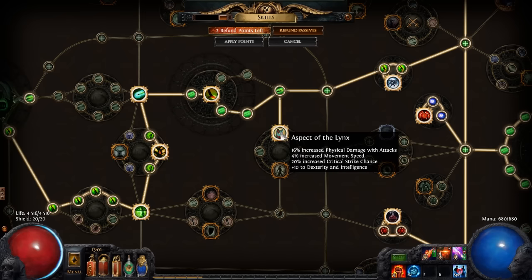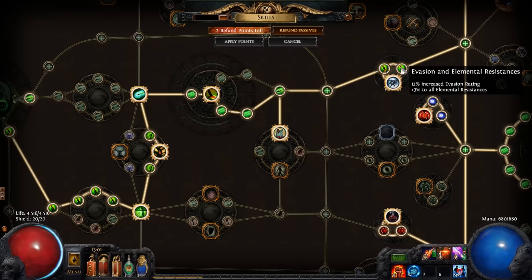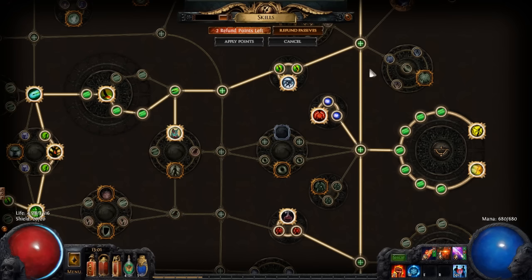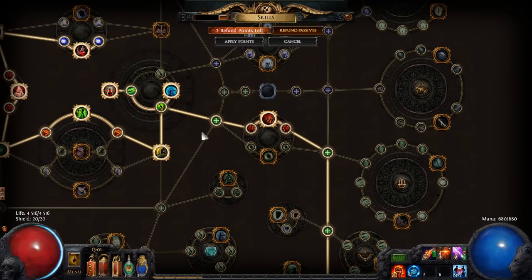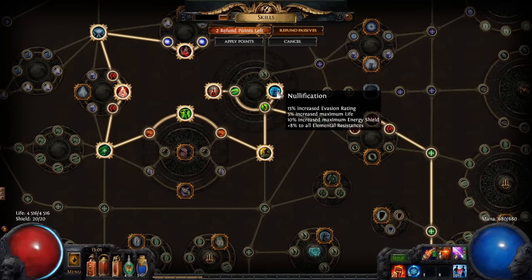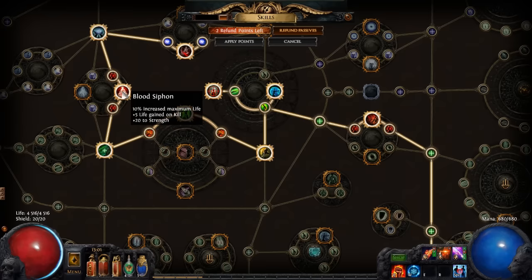Aspect of the Lynx for increased physical damage with attacks, movement speed, crit chance, and some dexterity and intelligence. I have Survivalist, evasion and elemental resistance. Then I went down here to take Heartseeker, Heavy Draw and Deadly Draw. I also have Herbalism. Then I went up here to the Shadow area and took Blood Drinker. I took Fangs of the Viper, Nullification, Sniper, Will of Blades, Coordination, Blood Siphon. I even had Trickery, Assassination, and all of these crit nodes here.